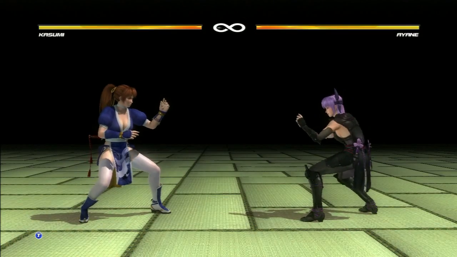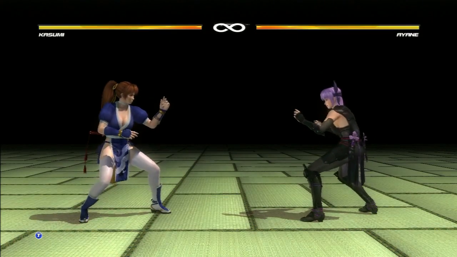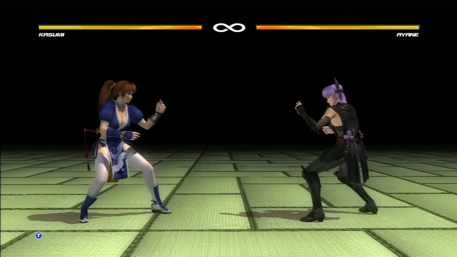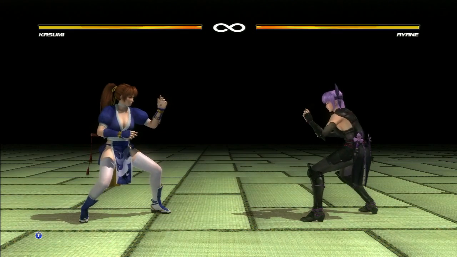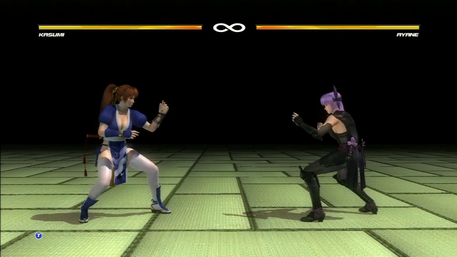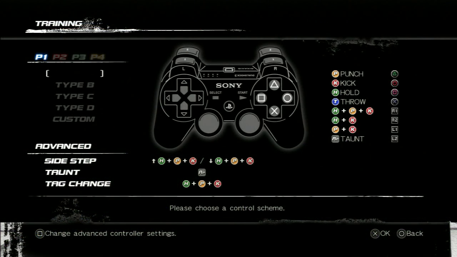The block button is the green button with the letter H in the middle of it in the game controls. And here I will show you that in the game controls layout. Now what you see here is type A controls, and to the right hand side, if you look down from the third button from the top, you see hold. That's my square button, and it is also the block button, the little green button with the letter H in the middle. The block button is also referred to as free.